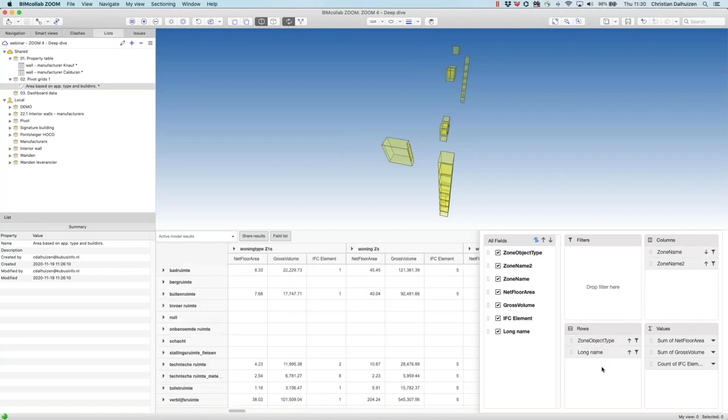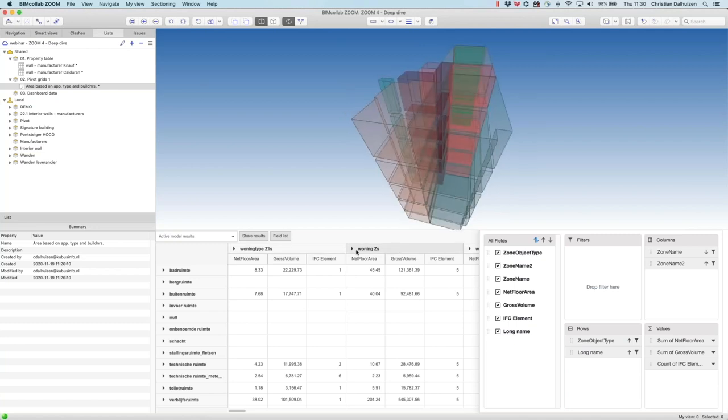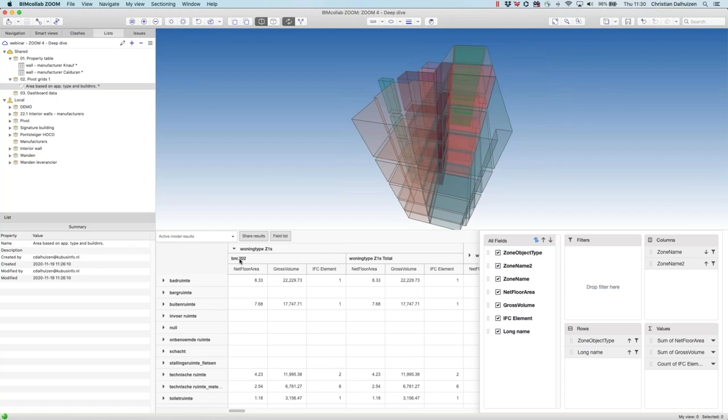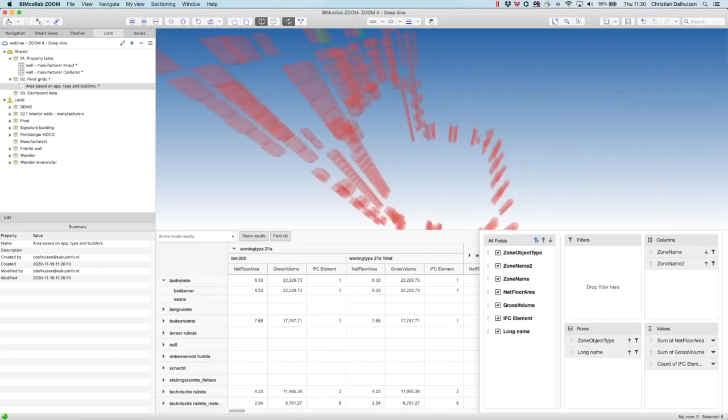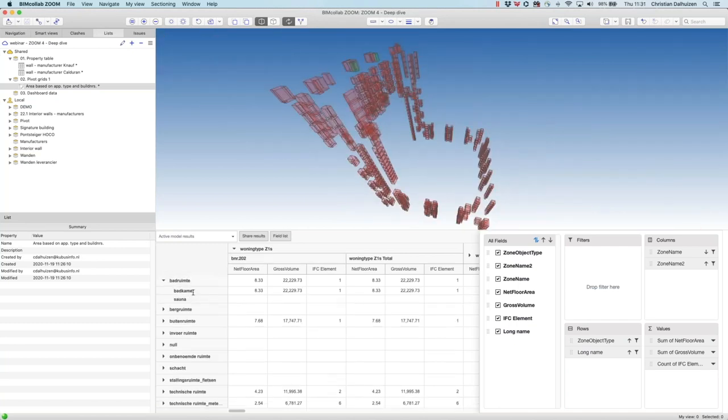So what I've done now, so I have all the apartment types in the model specified according to their name. So I can click on any of these levels to see all of the types in the project. If I want to drill deeper and look at the specific apartment numbers, I can select them as well. And here I have the category for these types of rooms and then their specific names below that.